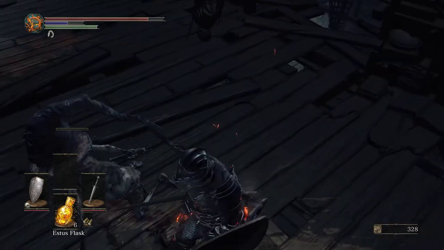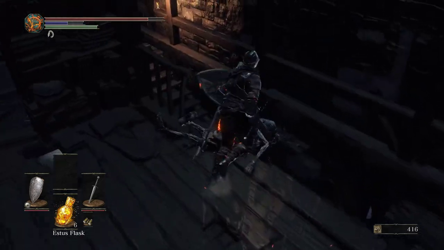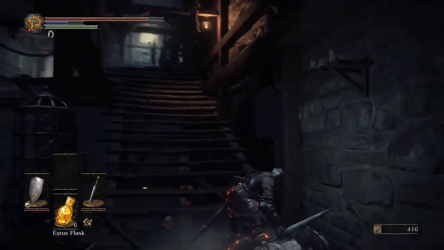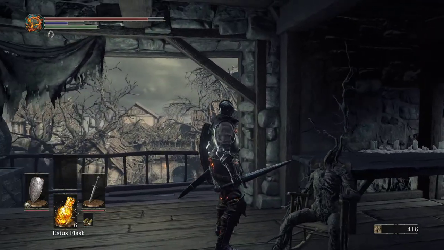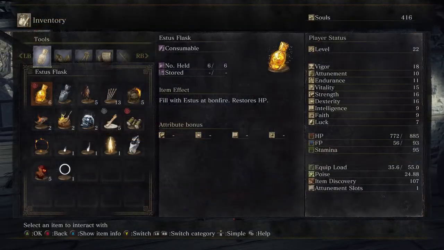So yeah, we can see these things, which look much more like Gray Rat, which I think are the thieves spoken about, but I don't know. It might be a combination of different things. So yeah, you can see this guy in a chair, he's turned into a charcoal pine.